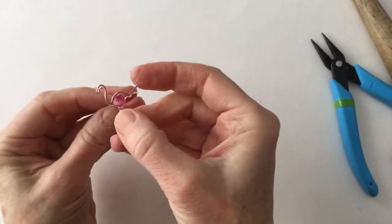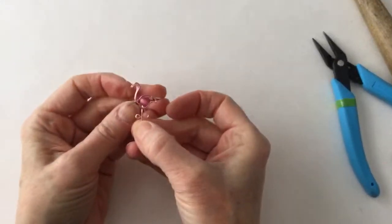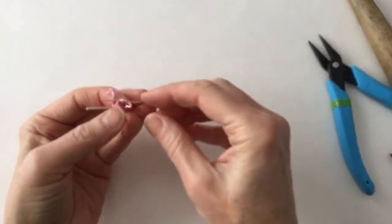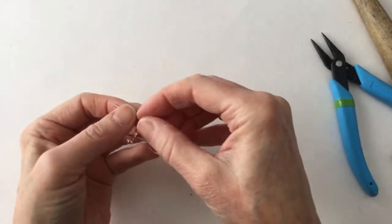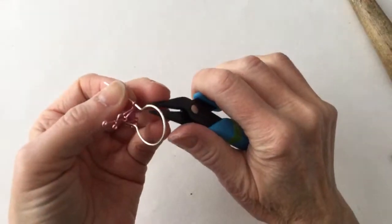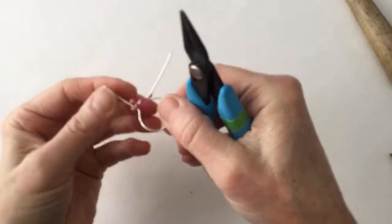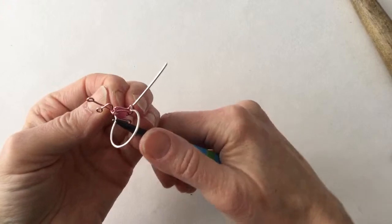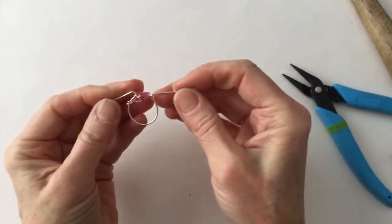And we're going to put one on this side and hope this is going to work, and one on this side. So it would go like that. Oh, this is adorable. The legs are going to be a little cumbersome, but I think it's all right. So now we want to bend this one a little bit more. Okay, we're just going to bend it out that way. And this one too, we want to bend it out a little bit more so it doesn't get distorted. So we've got what looks like that.